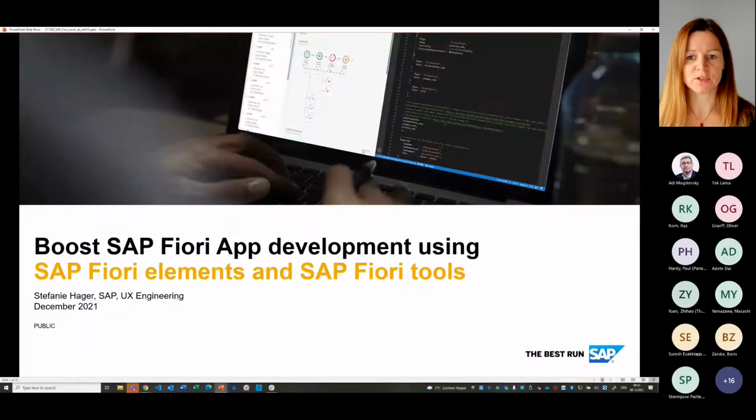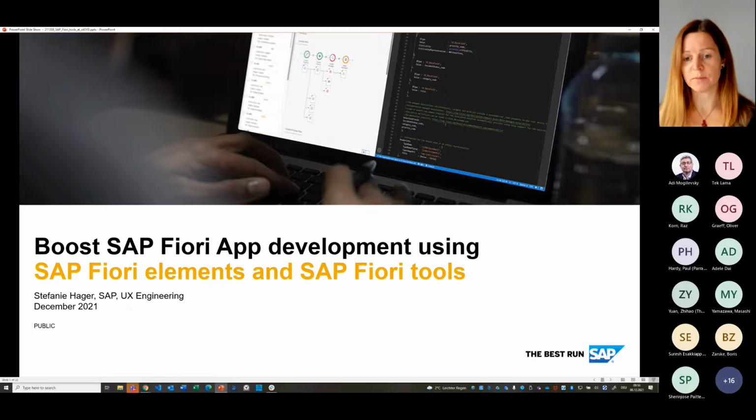My name is Stefanie Hager, and I'm the product manager responsible for SAP Fiori Elements, which is the metadata and template-driven framework that sits on SAP UI5 and is actually part of SAP UI5 and leverages a lot of the great capabilities that SAP UI5 already provides.